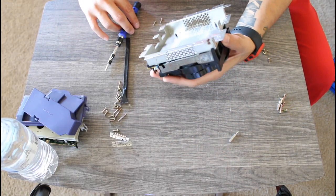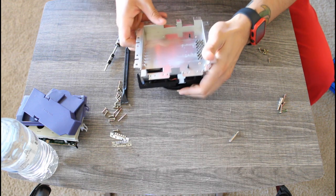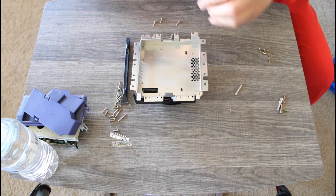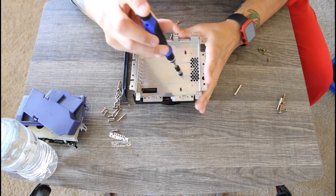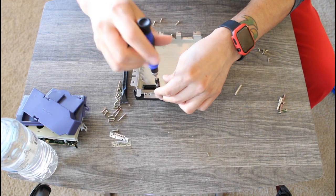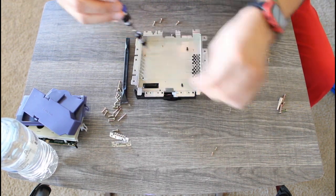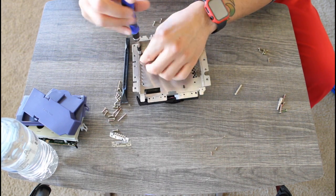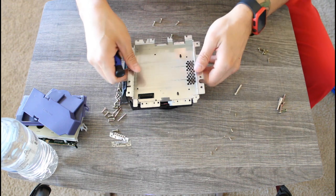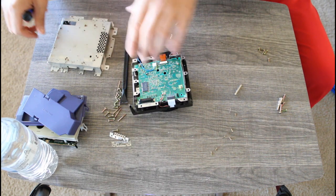And we are still not done taking apart this GameCube. I still have to take apart the disk drive assembly. So let's get into it. Overall, the GameCube is really not a hard system to take apart and to clean. But once again, I must ask that you do not use my videos as a reference or tutorial on how to take apart your GameCube. Please, I'm begging you at this point.